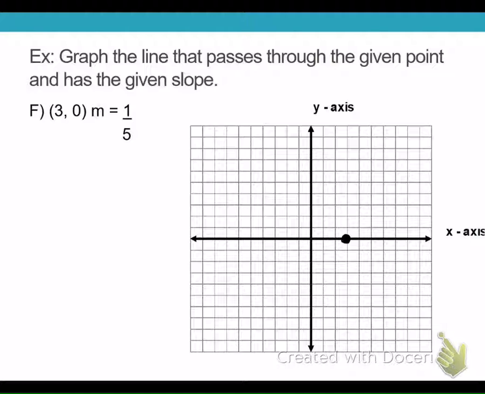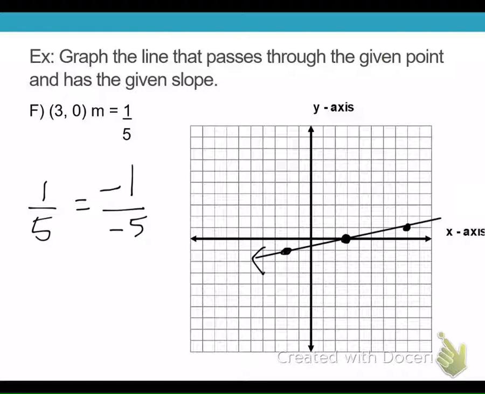Then I rise 1 and I run 5. 1, 2, 3, 4, 5. I'm going to be off the graph. So I'm going to think of this as -1 and -5 to find my third point. So now I'm going to go down 1, left 5. If I did rise 1 and run 5 twice, I'd be way over here. I don't want to do that, but I also want 3 points. So I'm going to think of both of them as being negative. A negative over a negative is still a positive. That gives me this extra point over here.